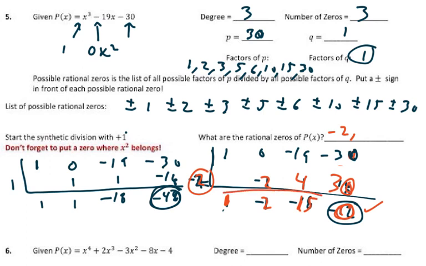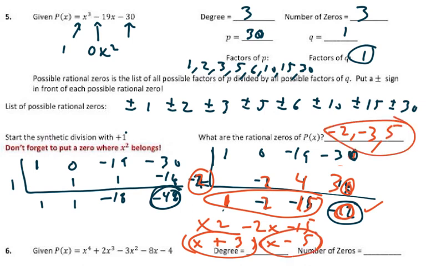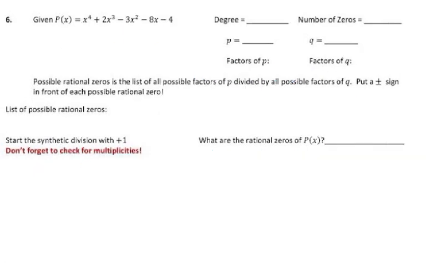So now, let's take this and factor it. x squared minus 2x minus 15. So that's going to be x times x. Again, you should just be doing the x method, even though I'm doing it in my head here. 3 minus 5 is negative 2. So this tells me negative 3 is a 0. This tells me that 5 is a 0. So hopefully you're starting to get the method down. You do synthetic until you get a 0. Take what's left over, make it into an x squared, and go from there.